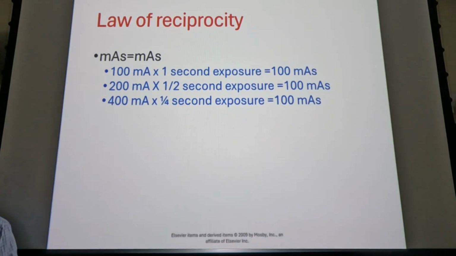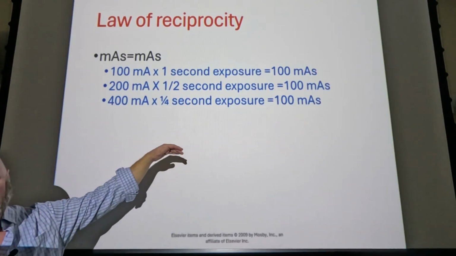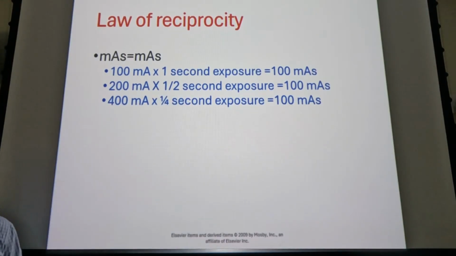So how do you use reciprocity? Well, if you want an extended exposure time so that you can use a breathing technique or something like that, then you would reduce your mA and increase your time. Most of the time you want to go in the opposite direction and use a higher mA and lower mAs so that you don't have motion artifact. Motion artifact is the one thing that you don't have any control over. It's completely under the control of the patient. And it's the main thing that will destroy your image. If the patient's moving the entire time you're making the exposure, you know, you're out of luck, right?